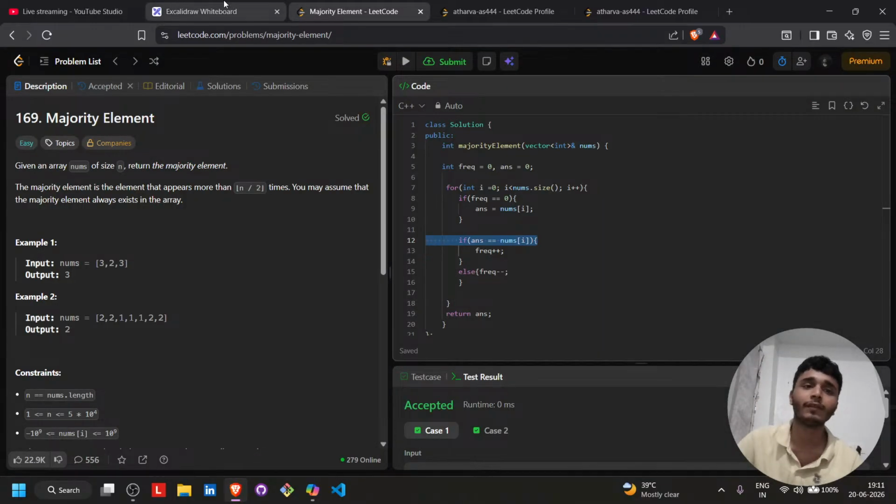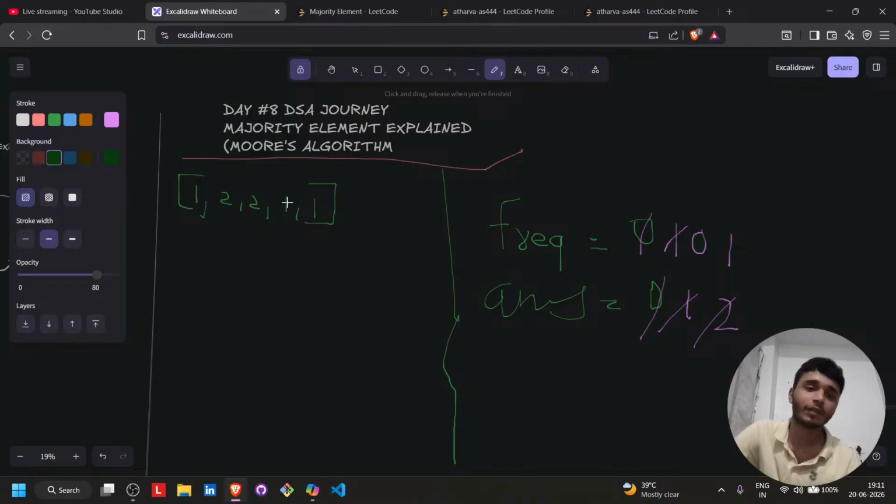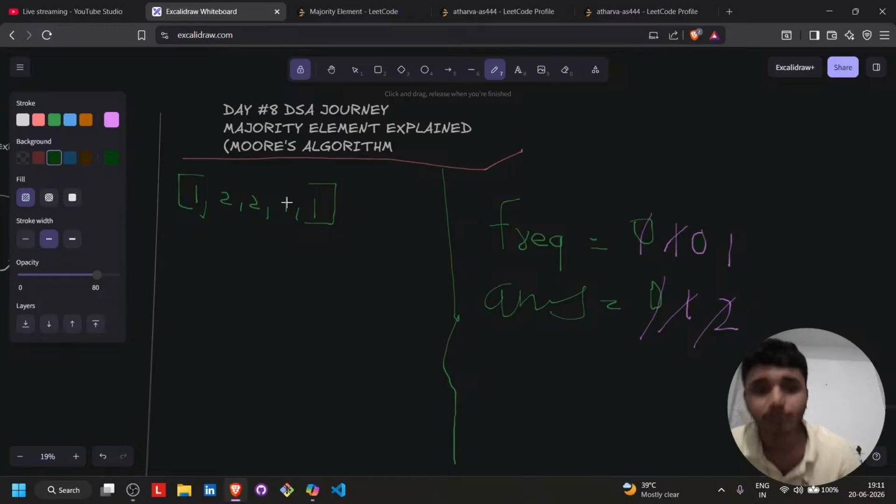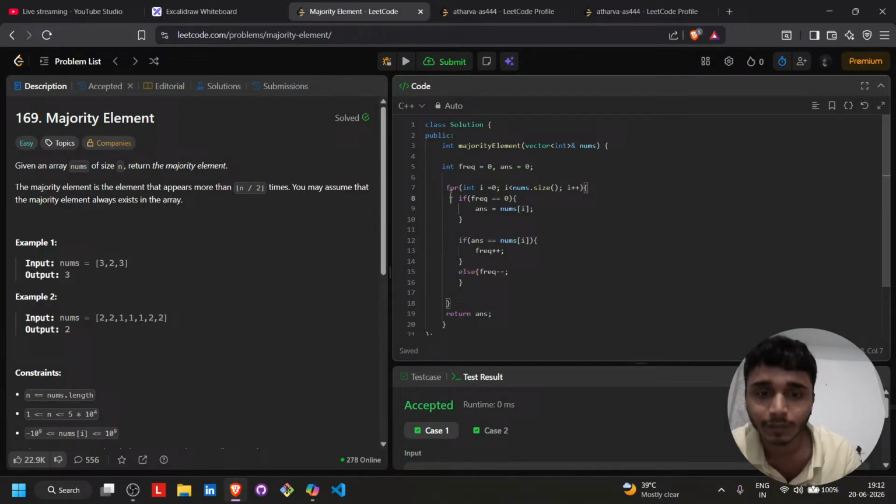After that, the iteration will come on the third index, and here what will happen, it will come on the third index, and frequency is 1. So this condition will not be executed, and answer will again be checked if answer is equal to nums[i].